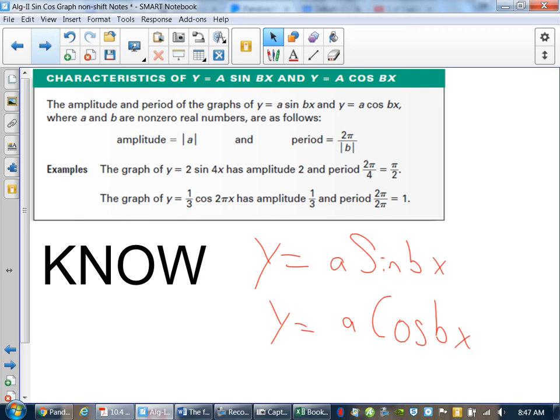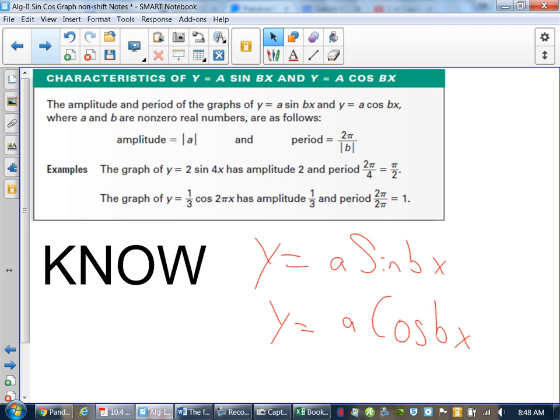And I'll show you guys how we're going to create breakpoints given some weird numbers. It's pretty quick. So your period is always going to be 2 pi over the absolute value of b. It's going to be very rare that we have a b value that's negative, but you can have a values that are negative. All right?